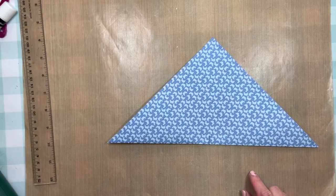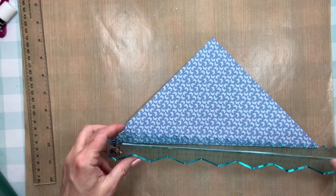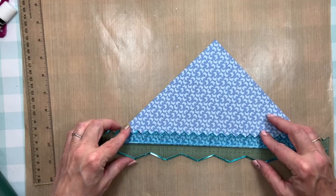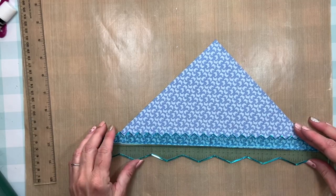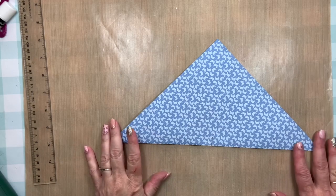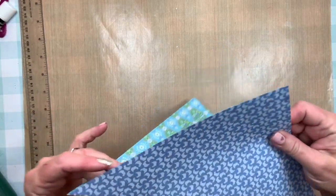Or if you have one of these types of rulers, like my tear ruler, I have another one somewhere that shows better, but it has a 0 in the center. You could line that up. So, okay, this is 12 and at 12, whatever. So you find the center that way. Like I said, whatever you find easiest, but I find that easier because I have a clear ruler.